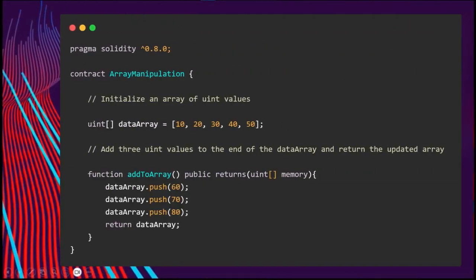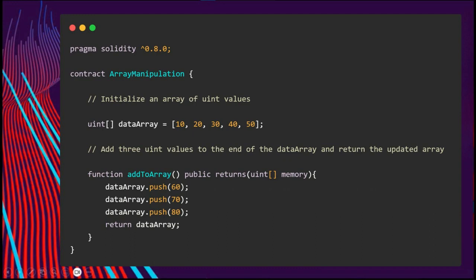We can use the push method to add an element to the end of a dynamic array. This method is specifically designed for dynamic arrays and is not available for fixed size ones. The push method makes it easy to add new elements without having to specify the index position where the element should be inserted. So as you can see here, we have a contract called array manipulation.